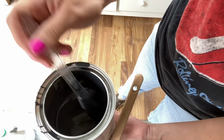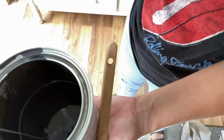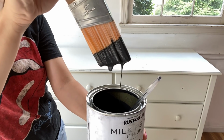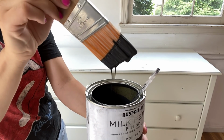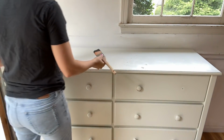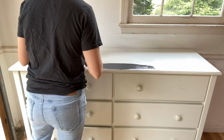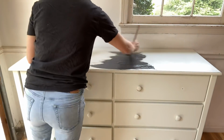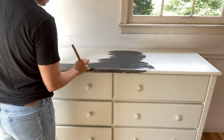I'm using this Rustoleum milk paint. It's a dupe for the General Finishes milk paint. It's a little bit more affordable. I think it's $20 and you can find it on Amazon. And the General Finishes is a great product as well if you can find that locally at a hardware store. But this has great adhesion and works wonderfully.